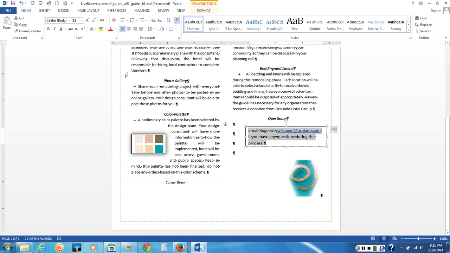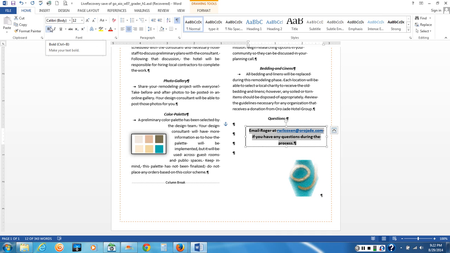And we want to center the text and bold it. So while it's still selected, click on the Home tab in the Paragraph group, second button on the second row. When you point to it, the screen tip should say Center. And we also want to bold it, so on the Home tab in the Font group, first button on the second row, B for bold.